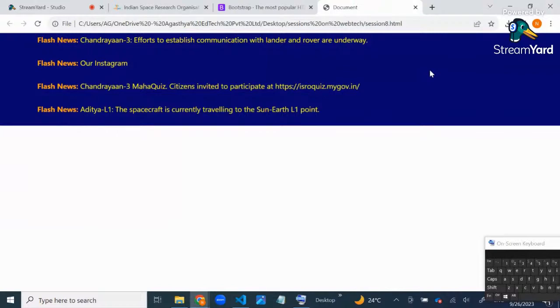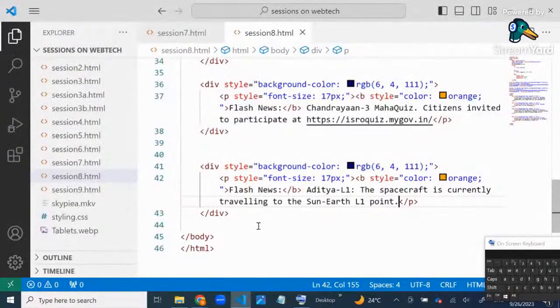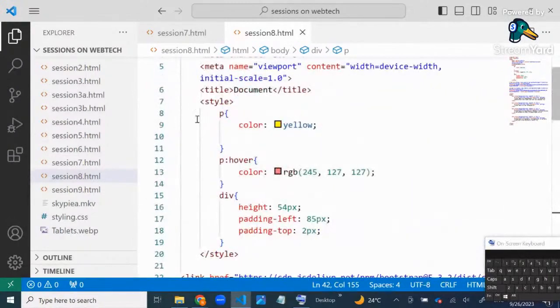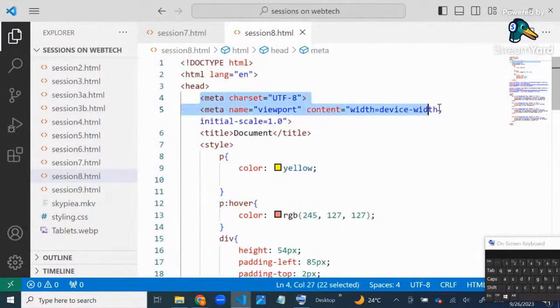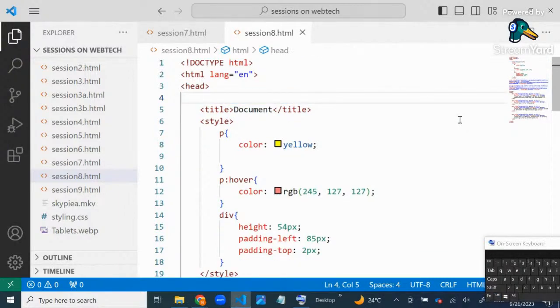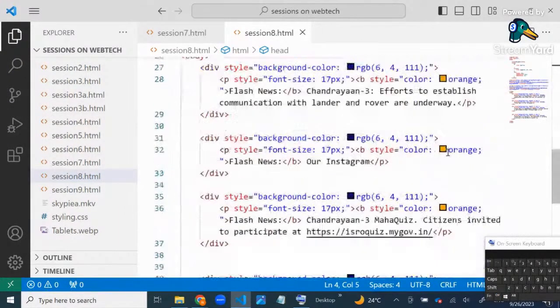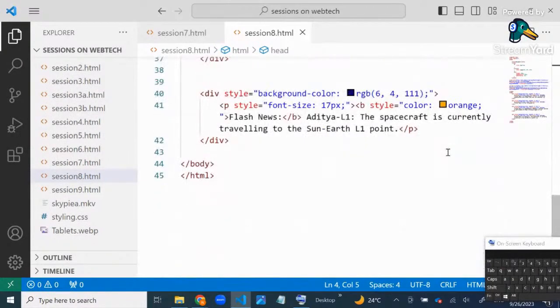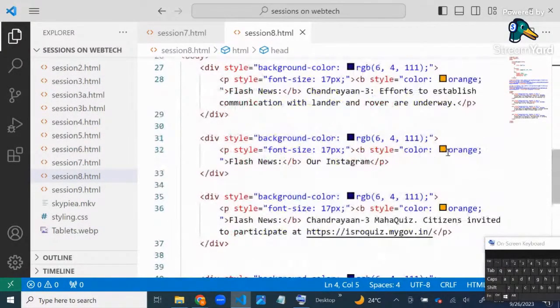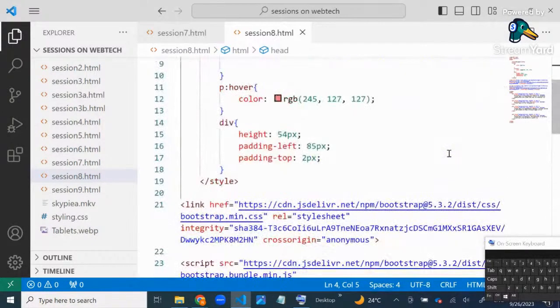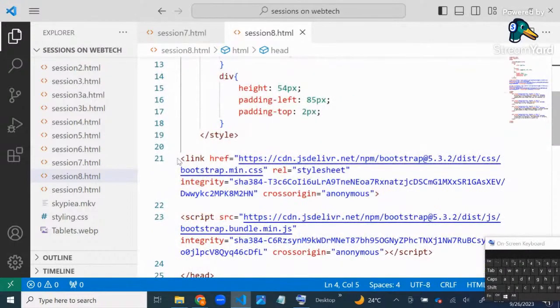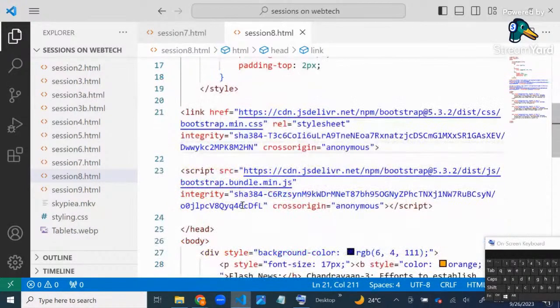Everybody done until here? Following? Not able to follow? Just for that section, we need to create that section separately, and we are coding in a new document. In that document, what have we put? We have put the bootstrap.